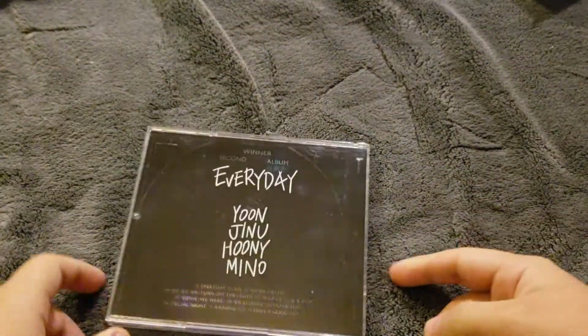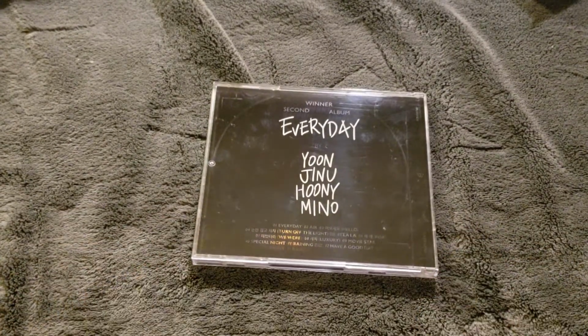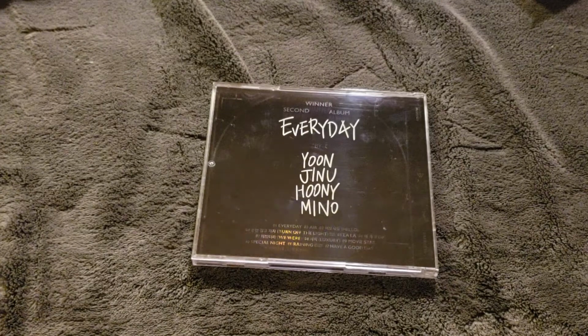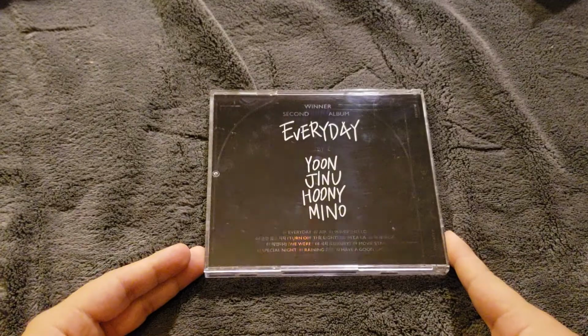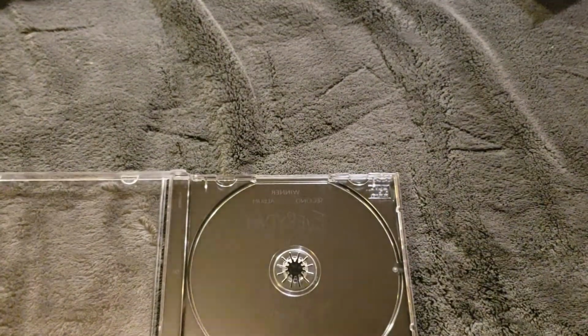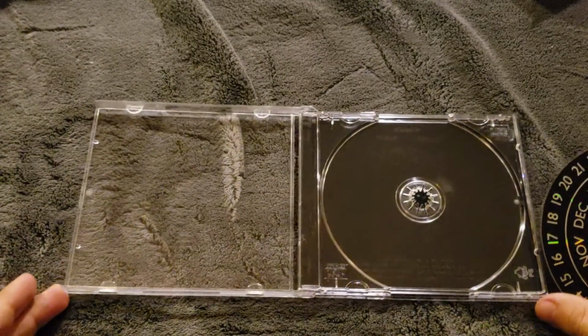Except for Mino, his didn't change. And one thing I would say, I don't get why people call him that. It's just so cringy to hear people call him that, but his name is Mino, not that. Especially if you're a hardcore, inner circle fan, if you're calling him that.